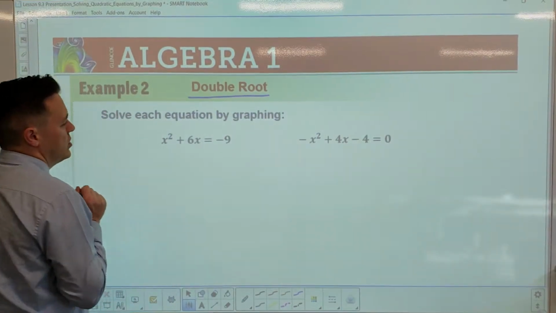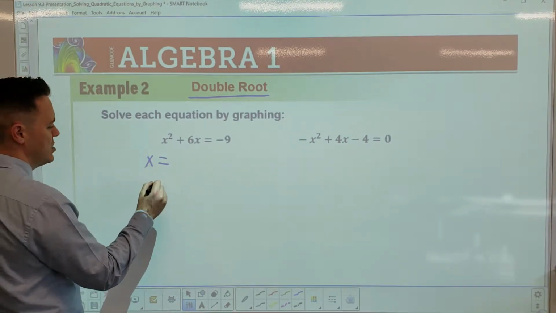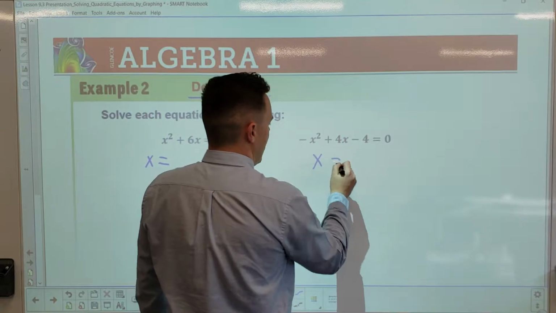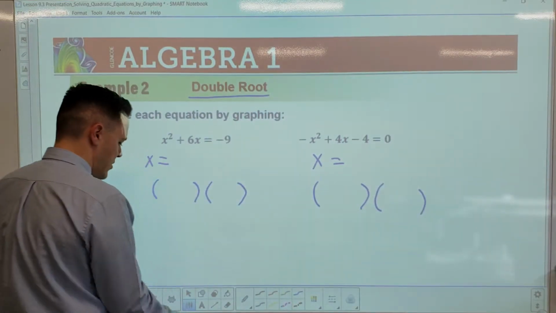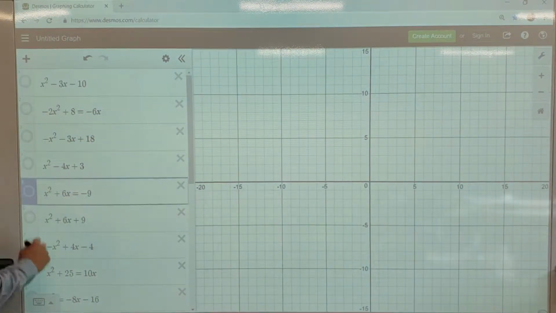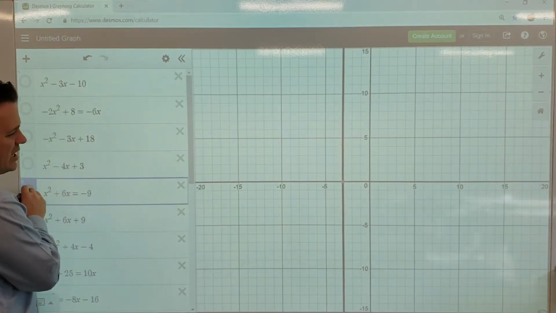And what is a double root? Well, ladies and gentlemen, when we graph it, we'll find out. We're still going to get an x equals, and we will still get this setup. All right, same here, x equals, and then it's still going to be, I want to see the factoring setup. So on x equals, the next one, x squared plus 6x minus 9. If you draw that out, you guys can see the black line that appears.